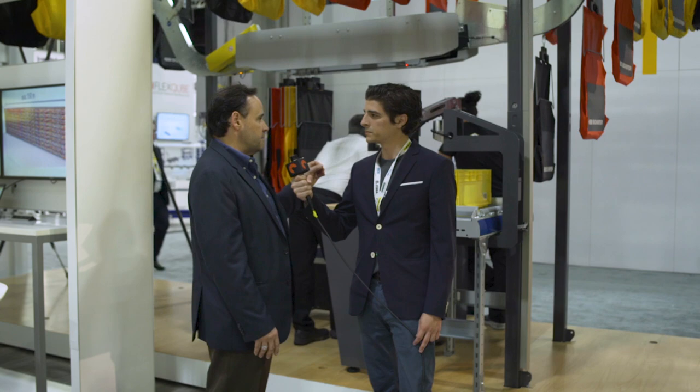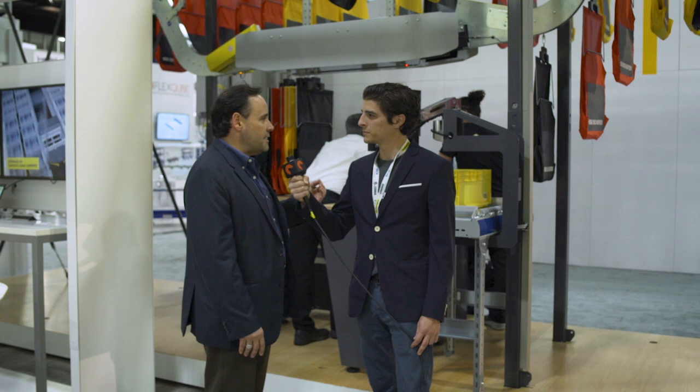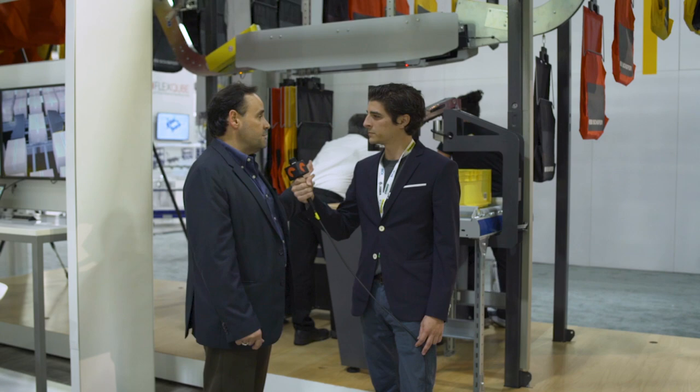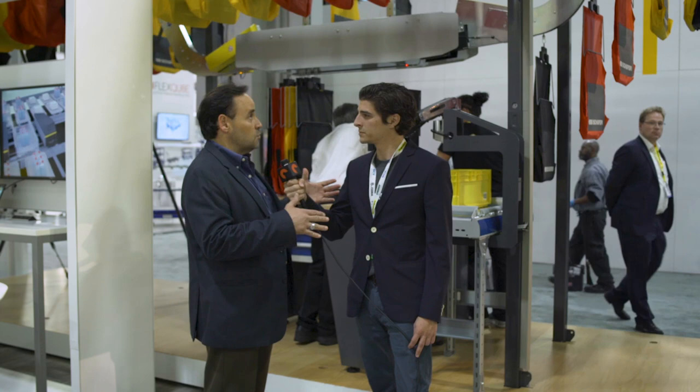So with the higher speeds and more throughput, ROIs today are being calculated on how many items I can get out of my warehouse in the same amount of hours versus how many people I can save out of the equation. Now we're getting capacities that match the needs of companies like Amazon and Walmart and all the big box retailers. They're able to get a smaller footprint because we can go cubic high units that they weren't able to do before. That sounds really exciting. It sounds like you're really revolutionizing the industry, and I imagine trying to be future-proof.